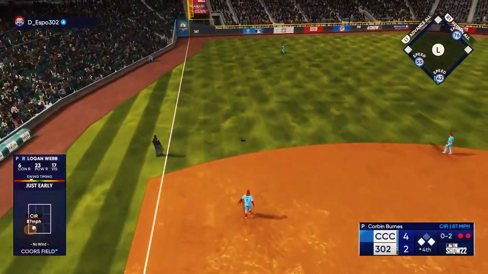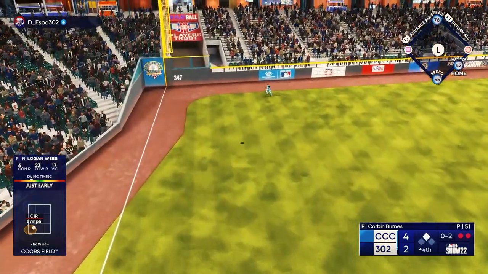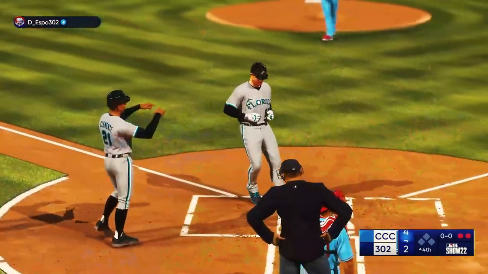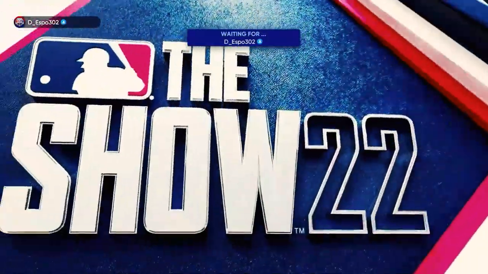Oh my god! Oh my god! Did we just go Yahtzee with Logan Webb? We did! Don't walk Logan. Don't walk the eighth batter to get to Logan Webb, baby. Three-run tater. Let's go.